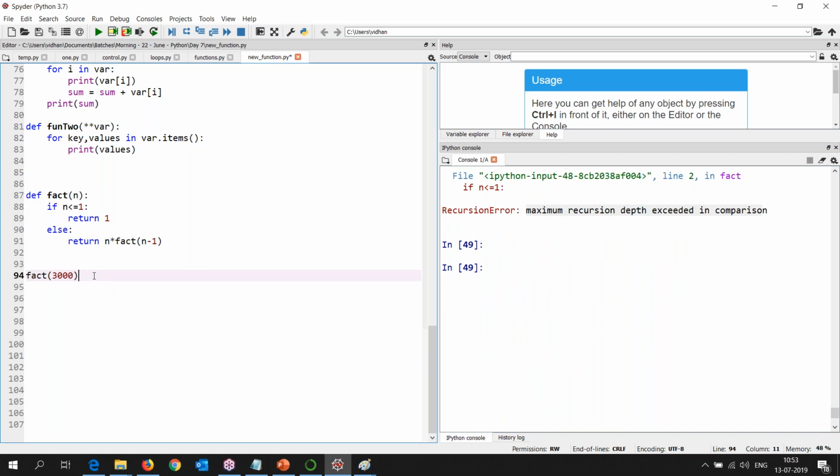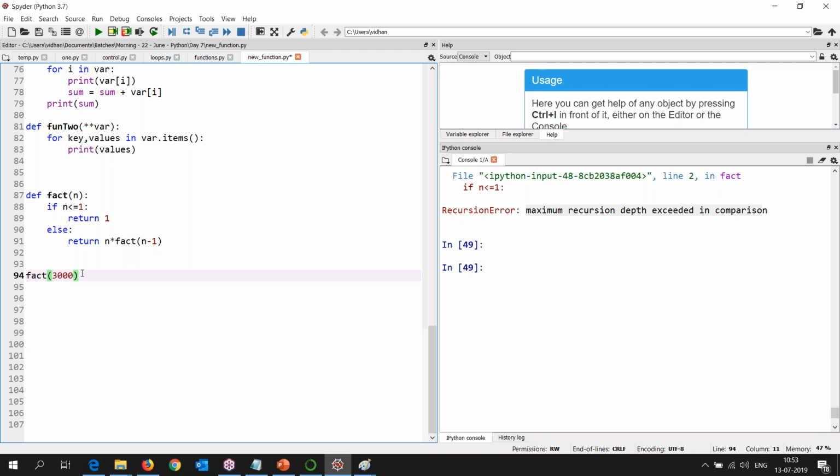So Python is saying that, look, you're using recursion and it consumes a lot of memory, and I cannot do this calculation because it's going to consume a hell of a lot of memory. Recursion is good if the task is small. If the task is big, you should not be relying on recursion. So that is your recursion, guys.